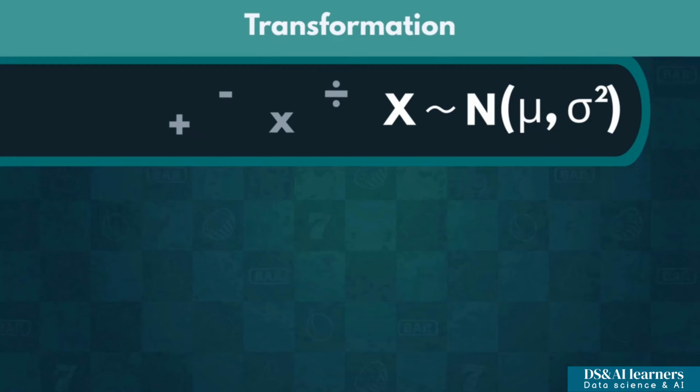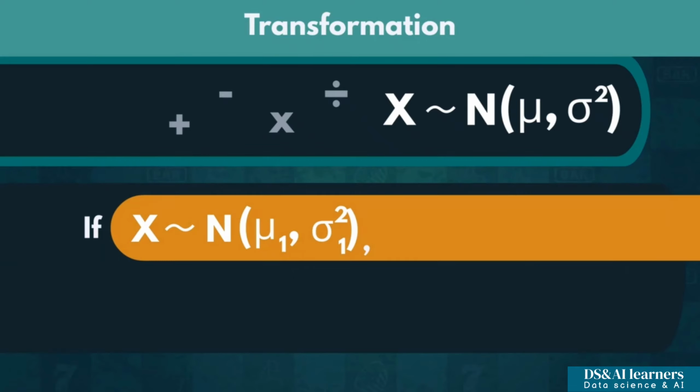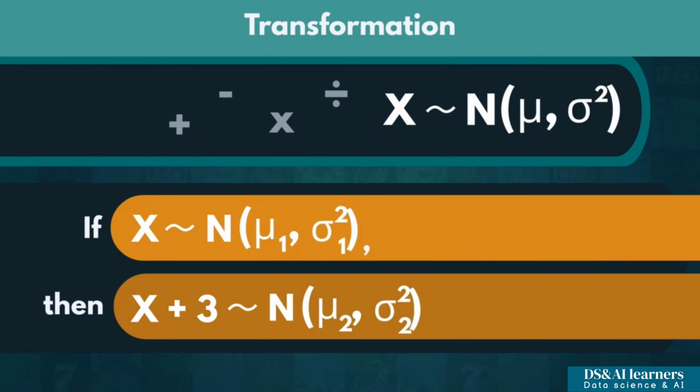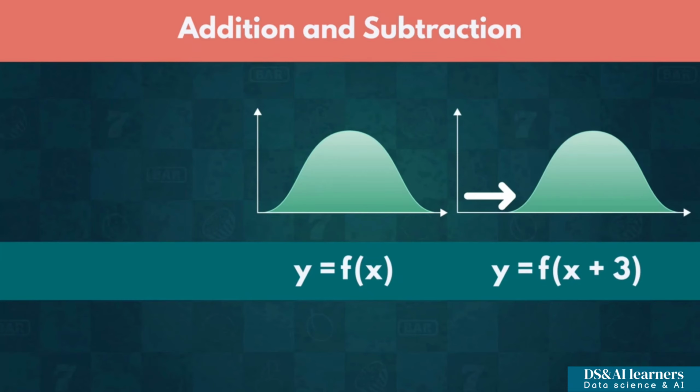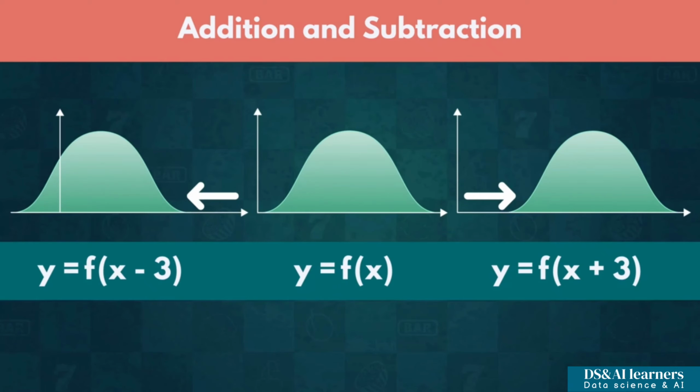the distribution. For instance, if we add a constant to every element of a normal distribution, the new distribution would still be normal. Let's discuss the 4 algebraic options and see how each one affects the graph. If we add a constant, like 3, to the entire distribution, then we simply need to move the graph 3 places to the right. Similarly, if we subtract a number from every element, we would simply move our current graph to the left to get the new one.